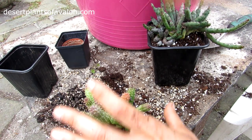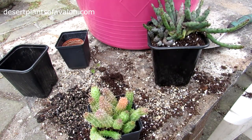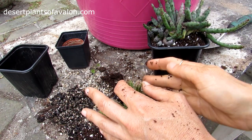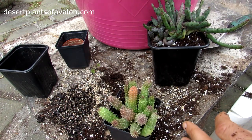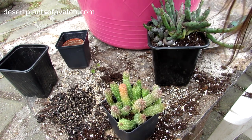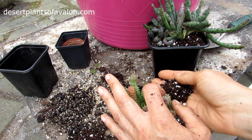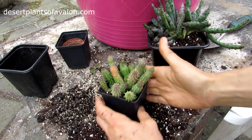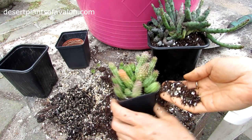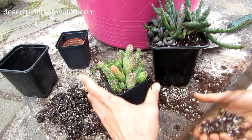And that's why it's always good when it comes to repotting. You don't necessarily just think, oh, it just has to go to the next size. You judge how the plant looks. As in this case, I used my head and didn't put it in the next size pot, judging by how the roots looked. Healthy, but still very shallow. So you wouldn't want to put them in too big of a pot. But freshen it up there. It's going to look a lot better.